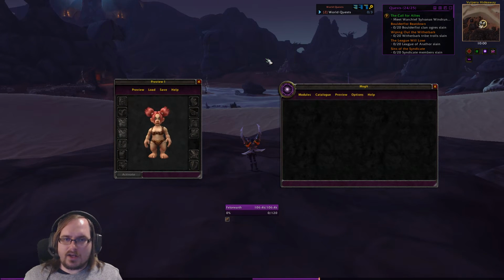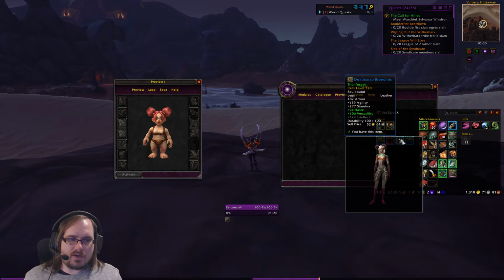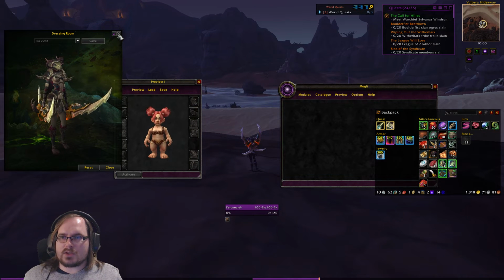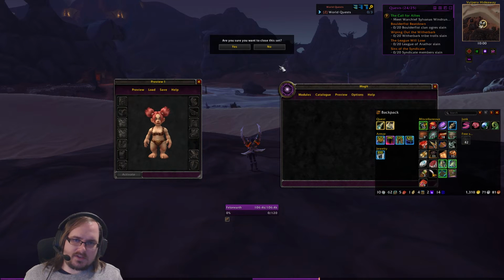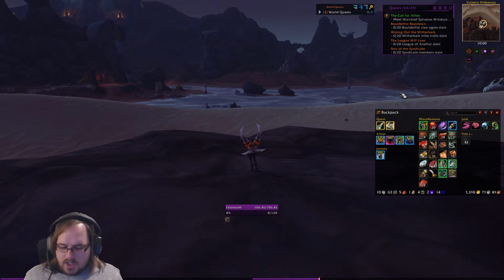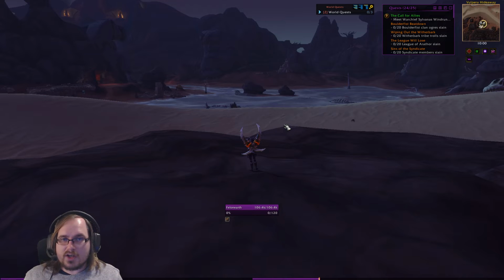And then you can go in and add different items to the preview as well and see what those would look like on a particular character. Like I said, it's fairly complicated and definitely deserves its own video, but it helps you with transmog farming, finding exactly the piece that you want and where it comes from, and then creating different sets and outfits and things.